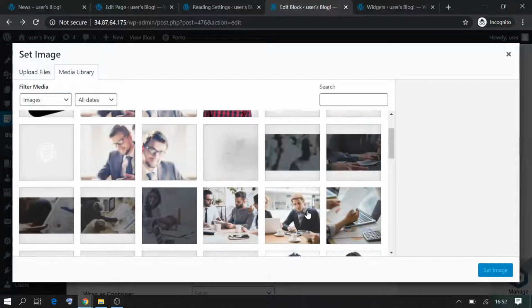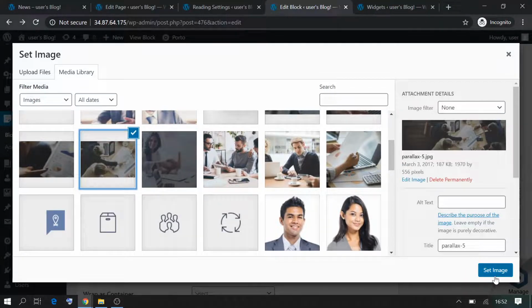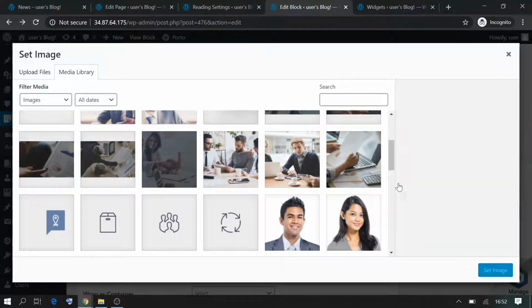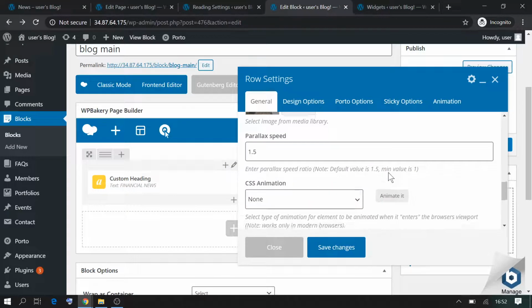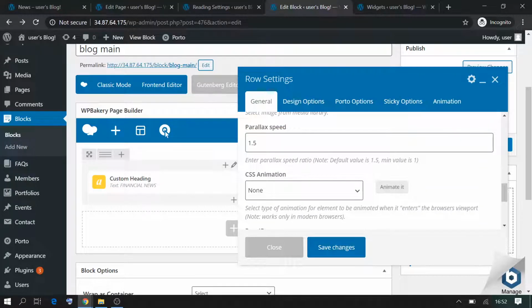So maybe let's add this image, which will be more suitable. Let's see how it looks. The parallel speed and other elements can be edited as well, but we'll keep it the same. So let's keep it as 3 and let's just save it.